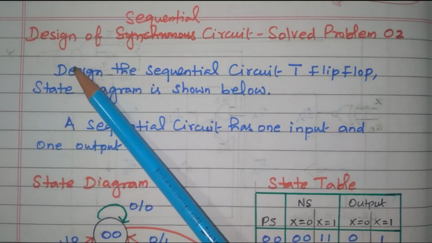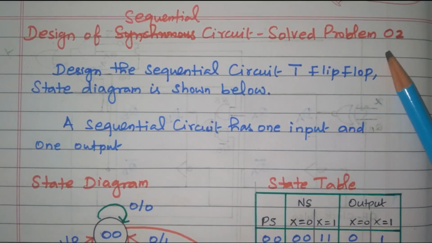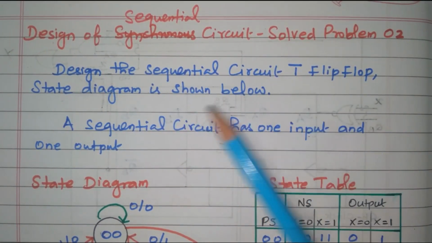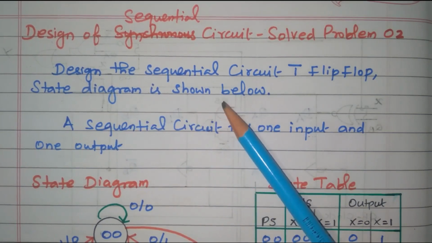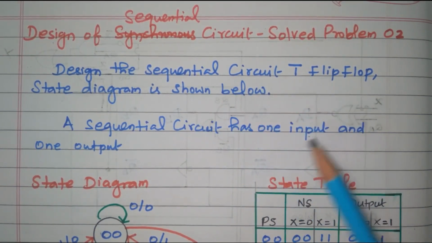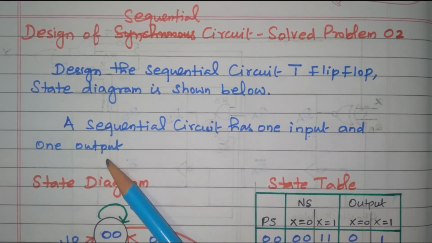Welcome student, in this video we will see the design of sequential circuit, solved problem 2. Design the sequential circuit using T flip-flop. The state diagram is shown below. The state diagram is given. From that we need to design the sequential circuit using the T flip-flop. The sequential circuit has one input and one output.